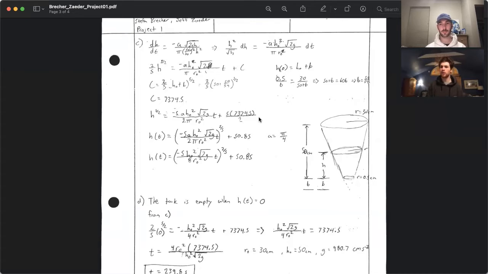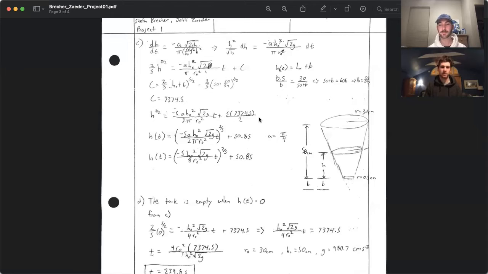We were given the height of the cone to the point where it was chopped off so that the water could come out. So we called the rest of that imaginary cone B, and created another ratio between the radius of that small imaginary bit of the cone, that was 0.5 centimeters, which was a given. So 0.5 over b was equal to 30 centimeters, which was the radius of the overall cone, divided by that height, which was 50 centimeters as a given, plus b, that little extra bit. And so we were able to find b and then plug in h naught plus b as our initial condition for h of 0 equals h naught plus b.